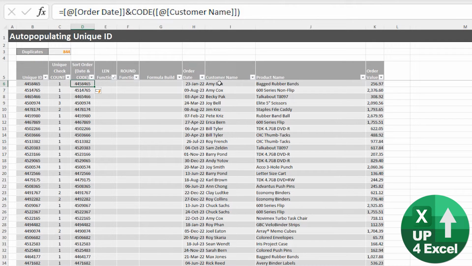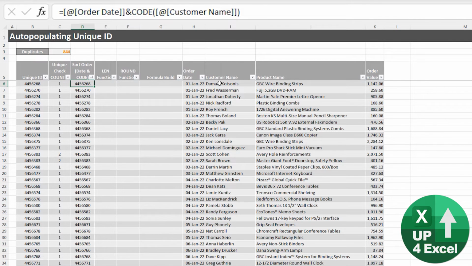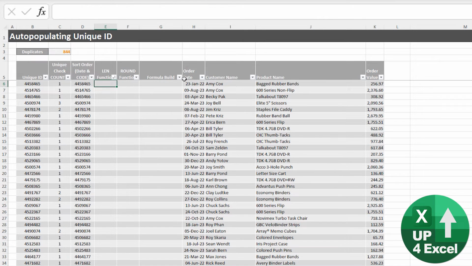So if I now sort by this order here, you can see we've got a sort now, which is date, then customer alphabetically by the first letter. So we've got some kind of meaningful sort order. Let's just undo that so it's a bit more random. Right, so now we want to generate some more numbers from our information in the row. So one way we could do that is to look at the LEN function. The LEN function will give you the length, or the number of characters, in a string of text. So for example, we could say the length of the customer name field.